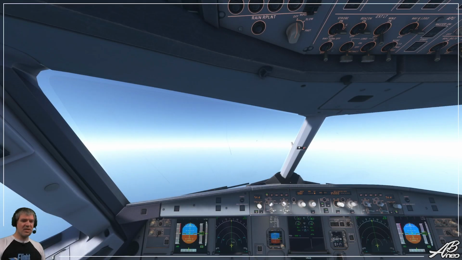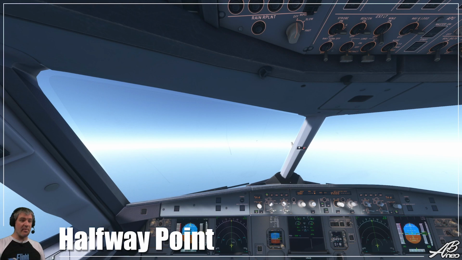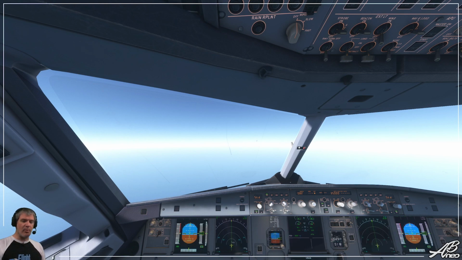Okay, we're just about at our halfway point. We are 41 miles away from Rigme, which is a waypoint where we will change over to Auckland Control. Once we've passed that, I'll change to 2000 and contact Auckland. I don't think we'll get our STAR clearance just yet because we are still about an hour and 30 or 40 minutes away from Auckland. But we'll see what happens when we change over.